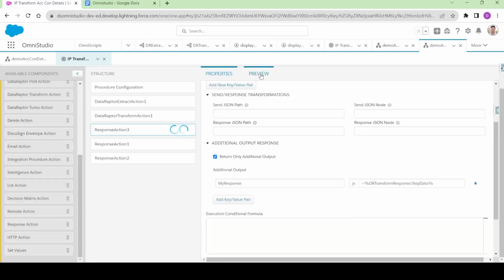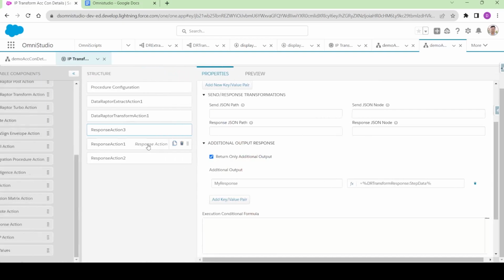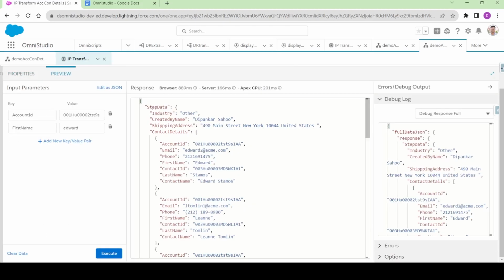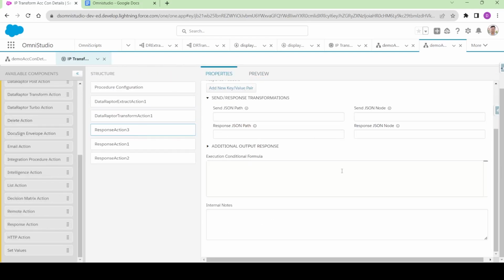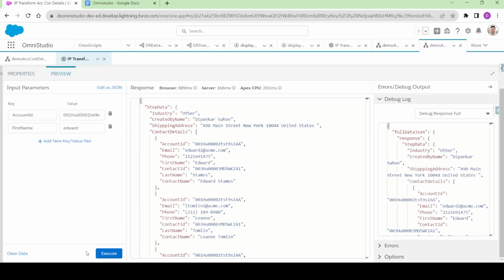And one more thing, if you are getting this data from the data transformation action, DR transform response colon step data, inside the step data we can also filter the node that is called contact details, right? So if I write over here step data colon contact details, I should only get the list of contacts. Let's come here and try to preview it.